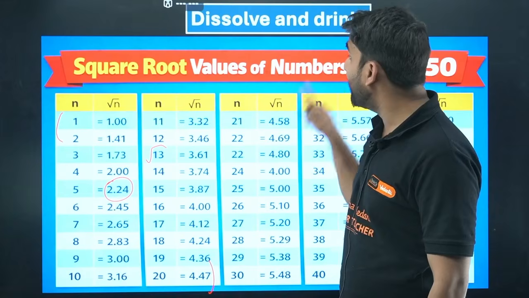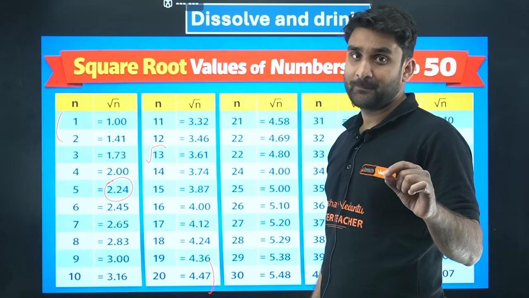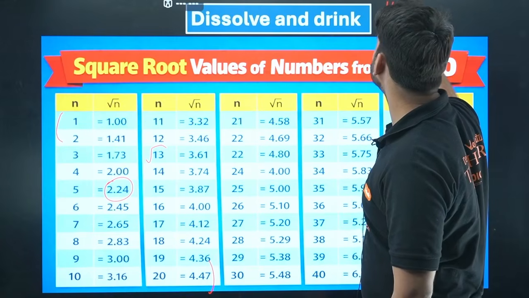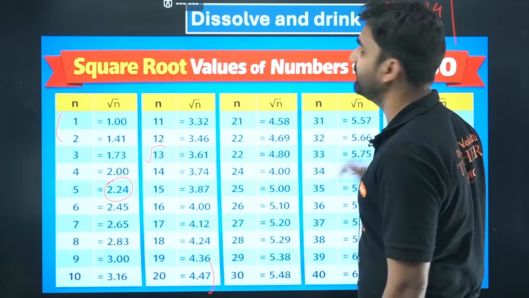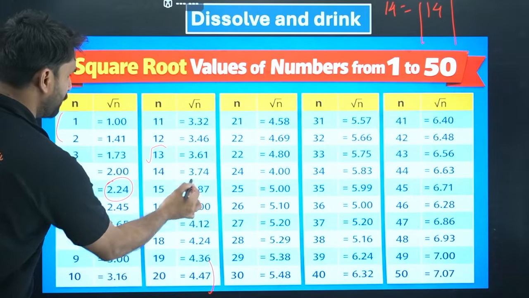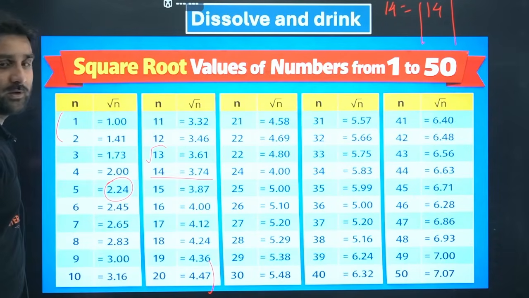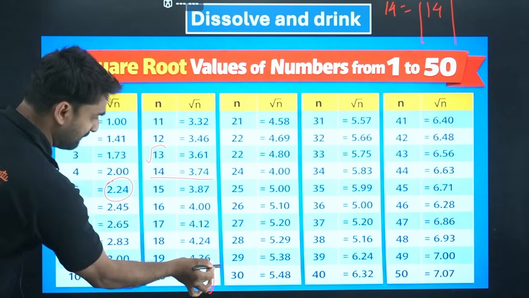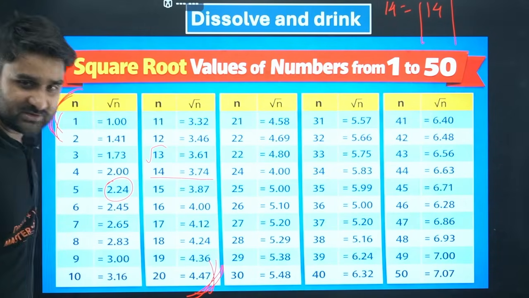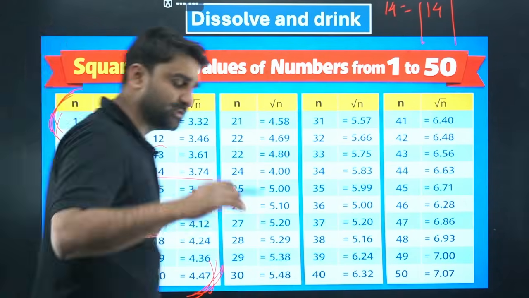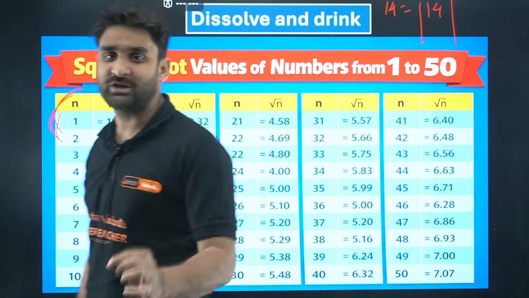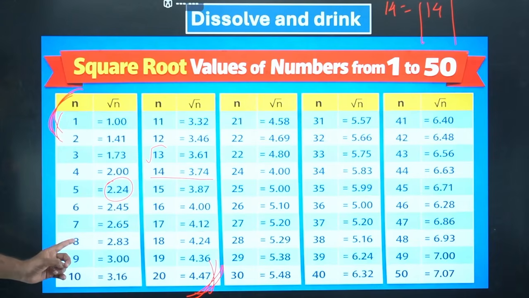So square root values should be in your mind, my dear. Usually what you guys do, if I ask you root 14, you follow the long division method. Come on, my dear, you don't have so much time. So root 14 will be 3.74. So these are the values. Please memorize these values before sitting in your examination hall on 17th February. Very important for you. These are the square root values of numbers from 1 to 50. If you want, you can take a screenshot of the table.